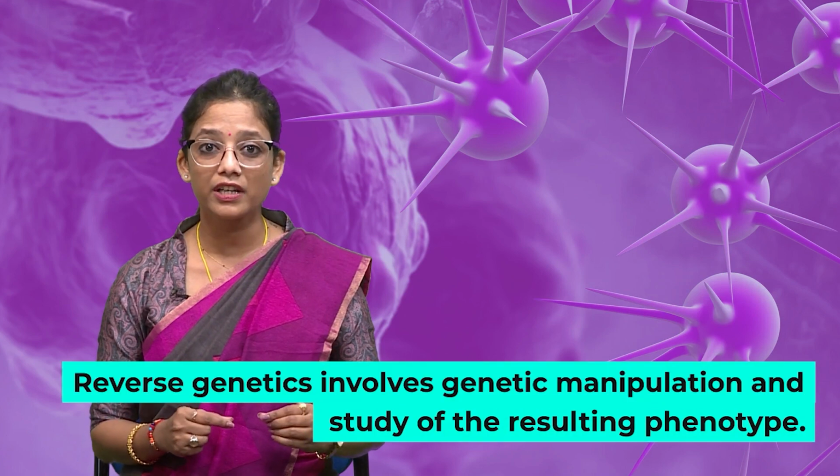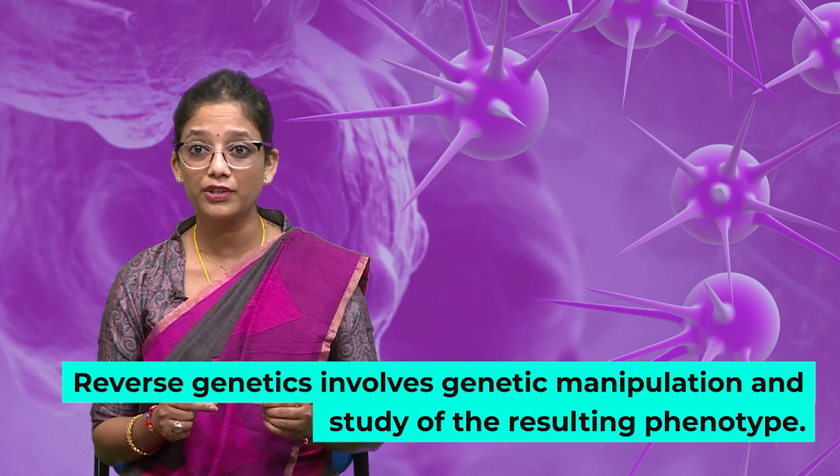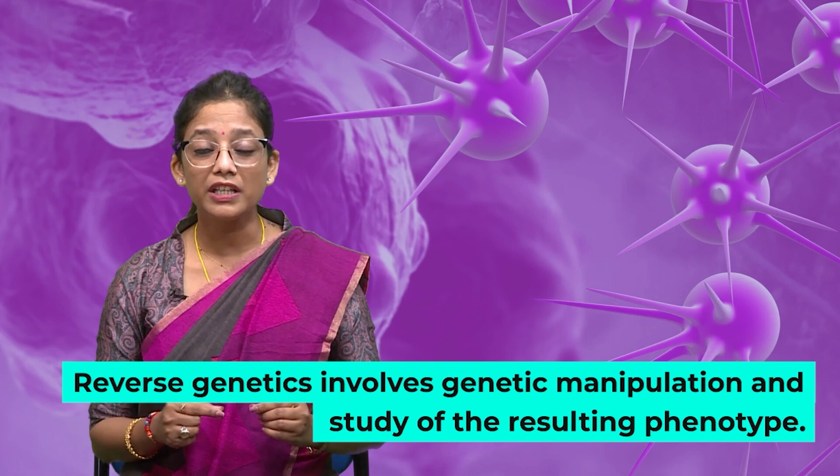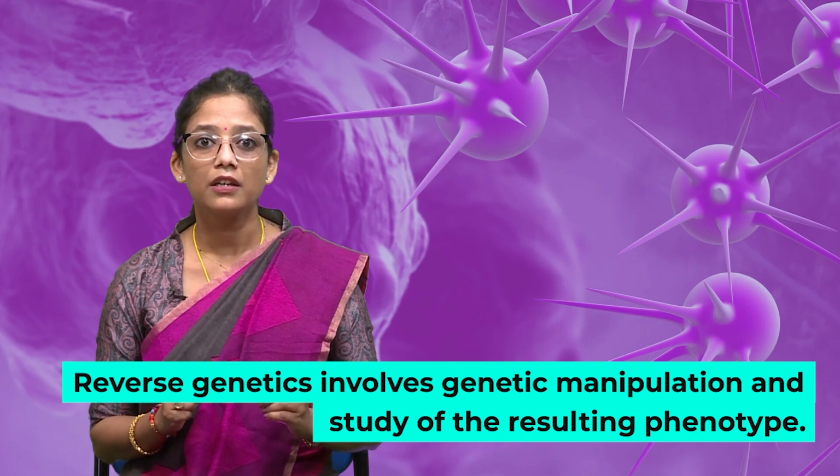Whereas in reverse genetics, it involves genetic manipulation or mutation of the gene so that we can study its effect on the resulting phenotype. In reverse genetics, you have the gene. Now you want to understand what is the function of that gene. The gene silencing that we are going to study today comes under reverse genetics.